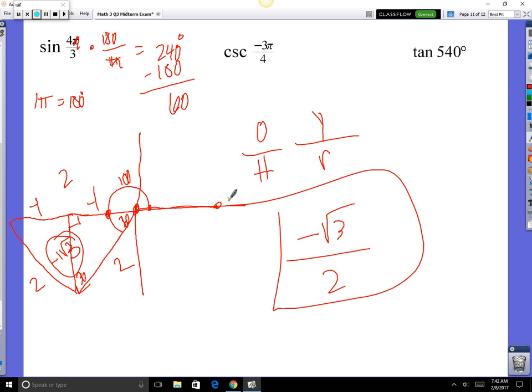So to check your work, punch in sine of 240. See what the decimal is. It's negative 0.866, blah blah. Type this in. Negative square root 3 divided by 2. And it is also negative 0.866, so it matches up, so we're good.